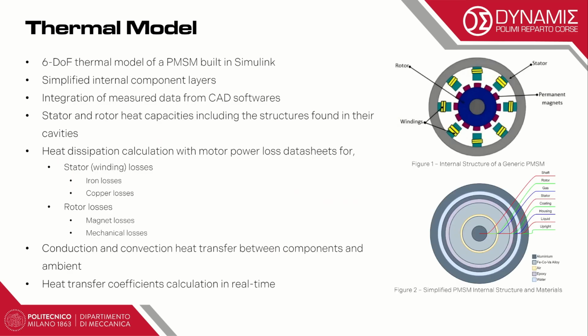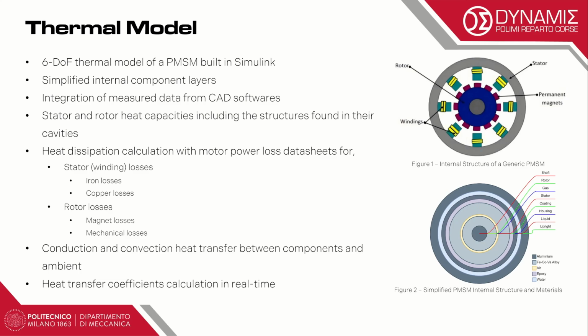Then, let's talk about our model. The model is a 6 degree of freedom representation of a PMSM built in Simulink. We have used Simulink instead of SimScape to have a faster model that can be integrated with live telemetry and simulations. Internal motor components are simplified into material layers, which can be seen in the figures. This simplification is augmented by the data extracted from CAD software to account for the motor's intricate 3D geometry.